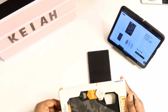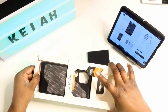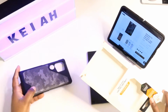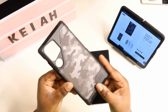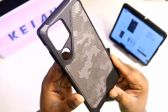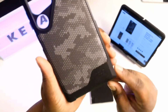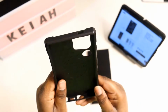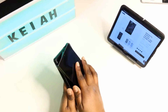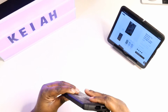So this does say you get 18 feet of drop protection, no problem. So pretty much this is what this case looks like out of the box. I do like that design and I like how that feels. Down here it does say Urban Armor Gear. Let's throw this on so you can see what it looks like.